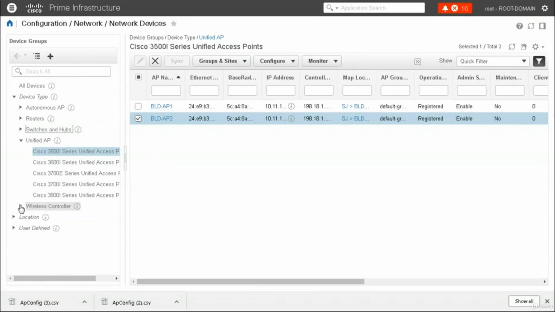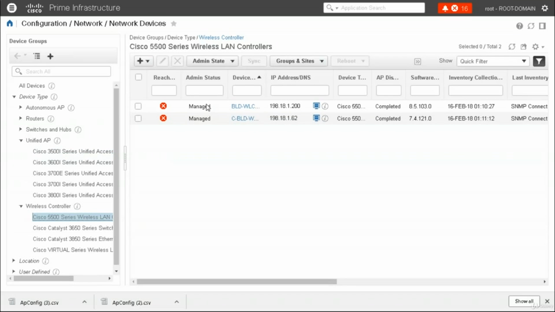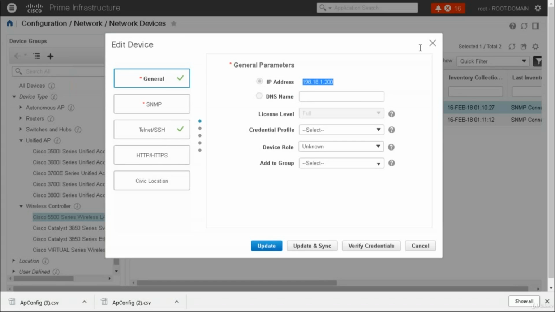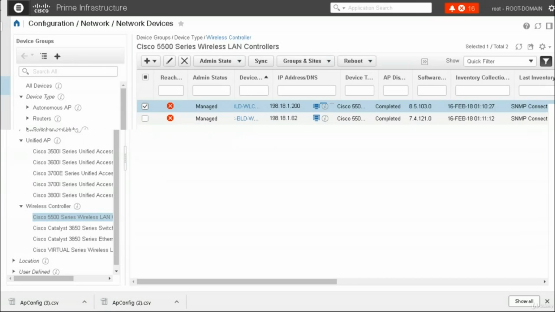Parallelly, I have the other option related to the wireless controller as well. In the wireless controller also I can go, say first let me select, and then I can do all these configuration changes. That is the one thing. Second thing that is important to know here is that you can directly click and go to the user interface of this WLC. So that option is also there. Okay, so these are the options we have while we are doing the configuration and syncing the configuration.